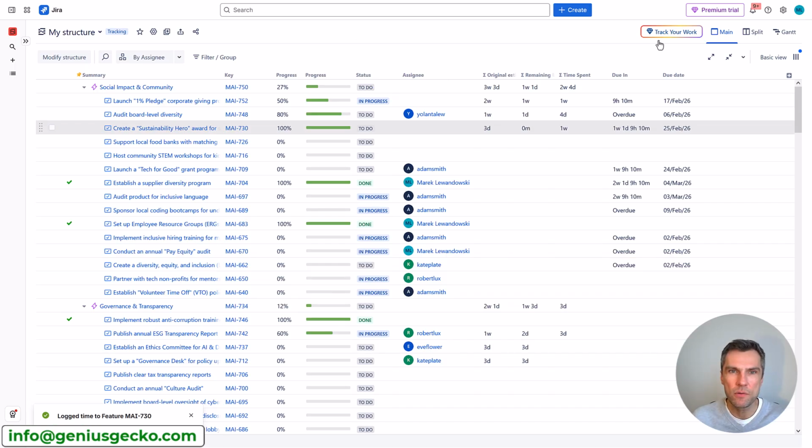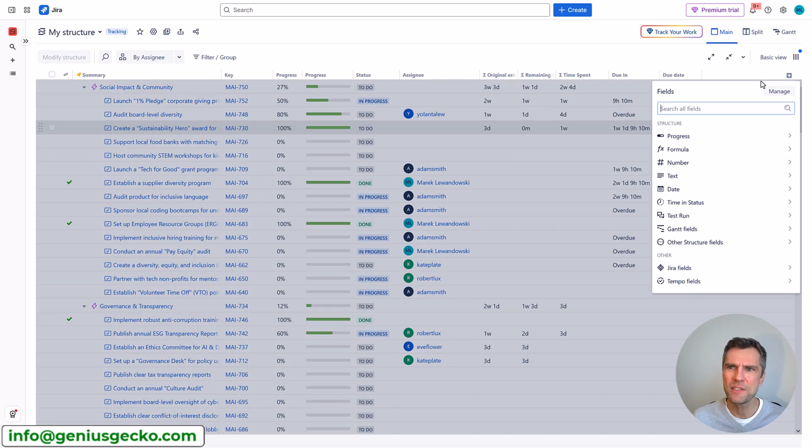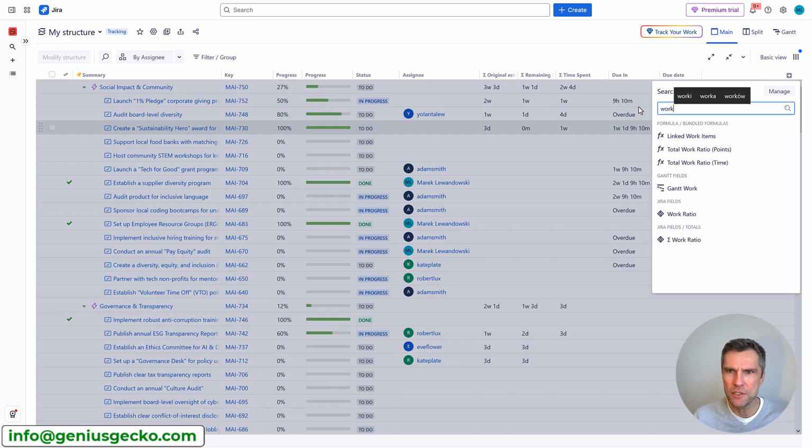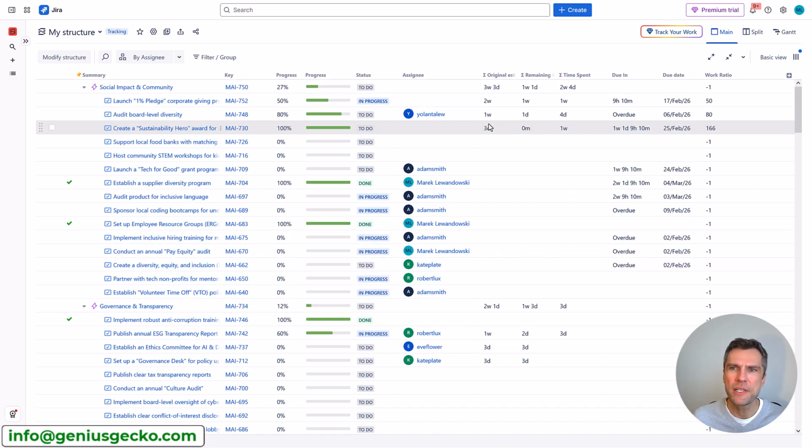So let's log 5 days. Now this is all great, but I would also like to see which tasks I have actually under or overestimated. So for that purpose, you can add the work ratio field. Work ratio compares the initial estimate versus the logged work. So in my case, when the logged work is 1 week, it's 50% out of 2 weeks.